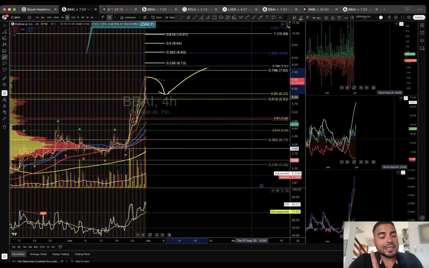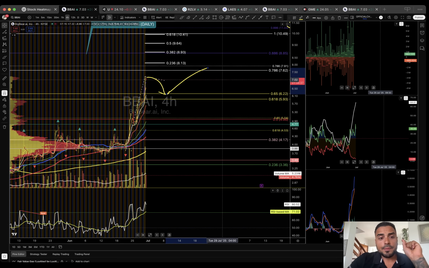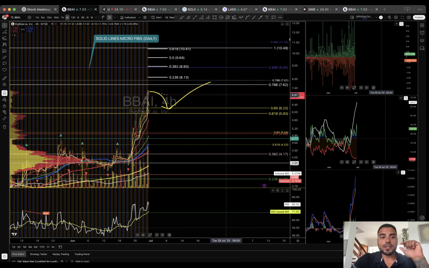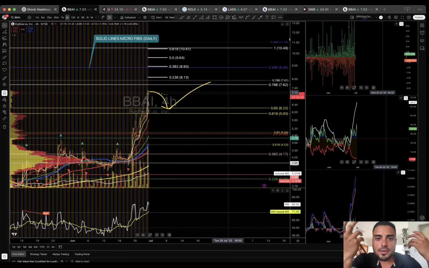I don't like specifically how we get BBAI movement on pre-market levels, because that's how you get bear trapped and bull trapped, depending on the side. Because pre-market and aftermarket, there is no liquidity. So it's ghost liquidity, I call it. It's scam hours, because institutions are buying at around those time frames, and they manipulate the stock how they choose to. Orders are being filled between them, and that's it. There's no you and me, us locals, stepping in and playing into the casino. So very, very scary that it's always on pre-market.